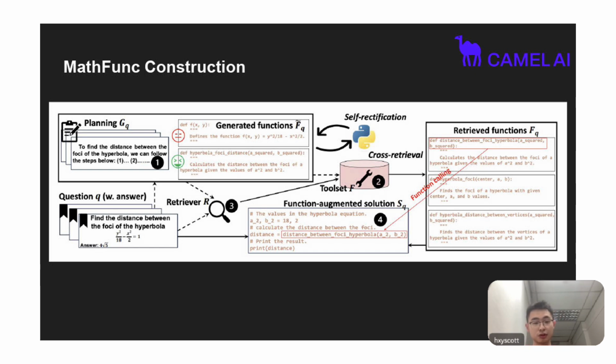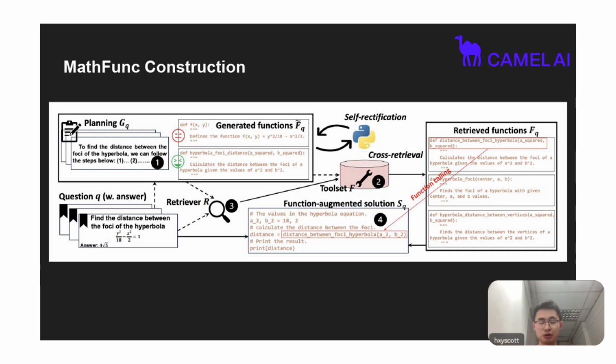Okay. And to avoid this kind of retrieval of the exact same question, they introduced something called cross retrieval, which basically means that once you add your generated function into the big function database, you have to retrieve it from there. And in a lot of cases, you will retrieve the same function that you just wrote. That's something you don't want. So that's what cross retrieval is about: you do not retrieve the same function you just wrote before.